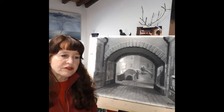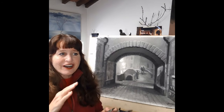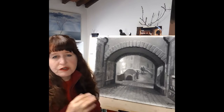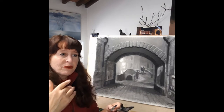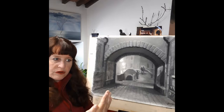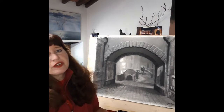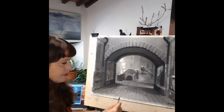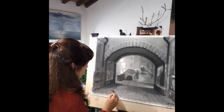Also, I did a series called The Passages Morocco, and I did a lot of these tunnel things, and I would often put a figure into the shadows, so that maybe when you look at the art for a while, you see, oh, there's actually a figure in there. So this is kind of the same thing, Passages Venezia. Anyway, I've got my little Nitram charcoal and sharpening, and now I'm going to start.